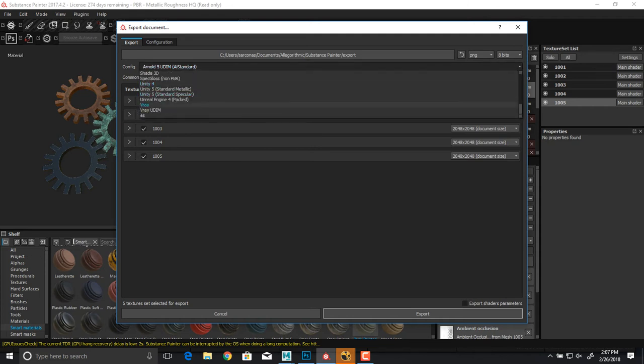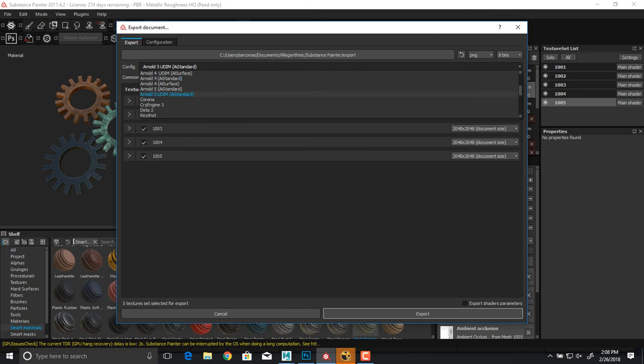If you had another one, there's V-Ray that's right there. Here's Unity in case you were going to Unity. You could have your own that you've customized. So this is my Sarcona Arnold one. There's one called Redshift that you could export, CryEngine, okay, a whole bunch of different areas you could export your stuff out to. There's also one for Sketchfab. So I think I showed before that torch that I built where you can actually spin around the torch. When I export it for Sketchfab, it actually uploads my textures right to my model on Sketchfab's site. So that way I don't have to export them and then upload it. It automatically goes there and links to my material, to my object, which is nice.